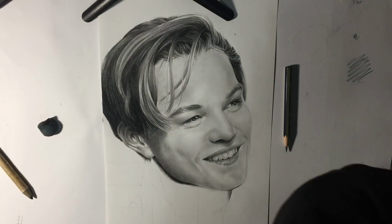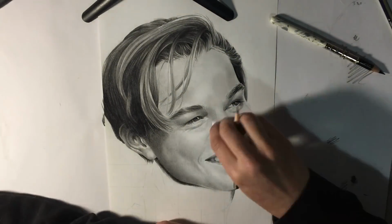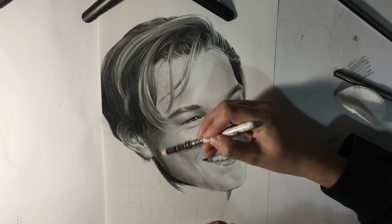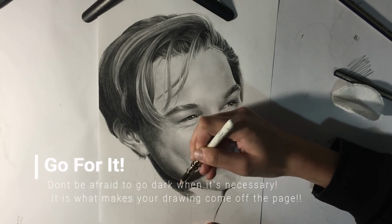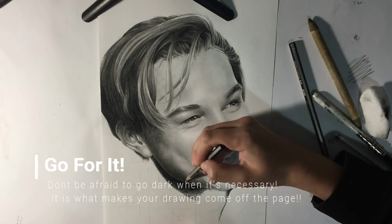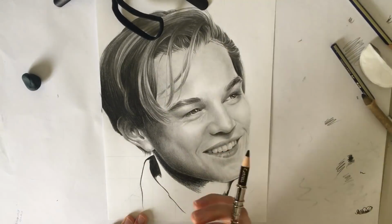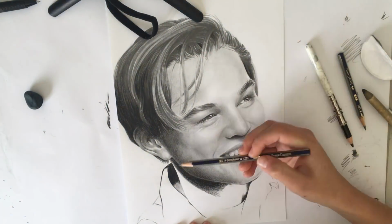So now that I'm essentially finished with the face and hair, I'm working on the shadow by the jawline and really adding some crazy contrast in there. So just on the lower cheekbone here, I'm using my black pencil just to define right before the chin goes into the neck as a really dark space, and blending that out with a 6B pencil and the HB pencil. And beneath the chin is completely black, as is on the collar and behind the neck.